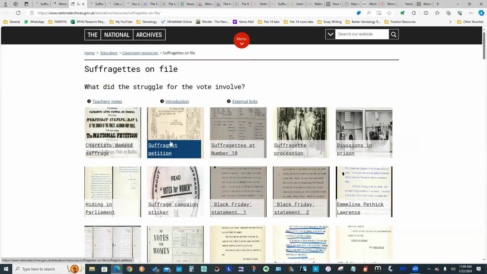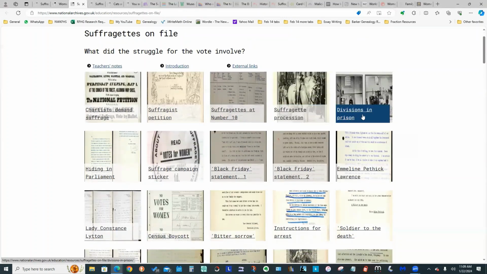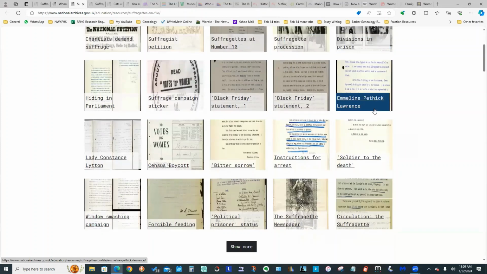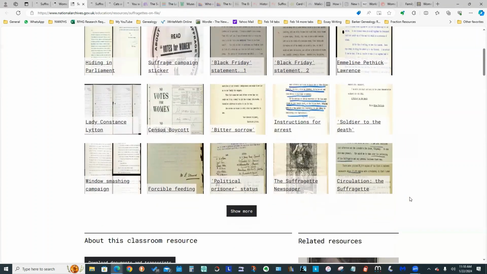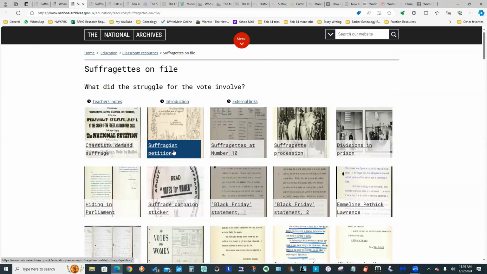So you've got suffragist petitions, you've got images, you've got information on the imprisonments, information on the newspapers that they had, information on some of their campaigns, the window smashing campaign, and how these suffragettes were forcibly fed. So these classroom resources, I think, can offer a lot of information that's useful.